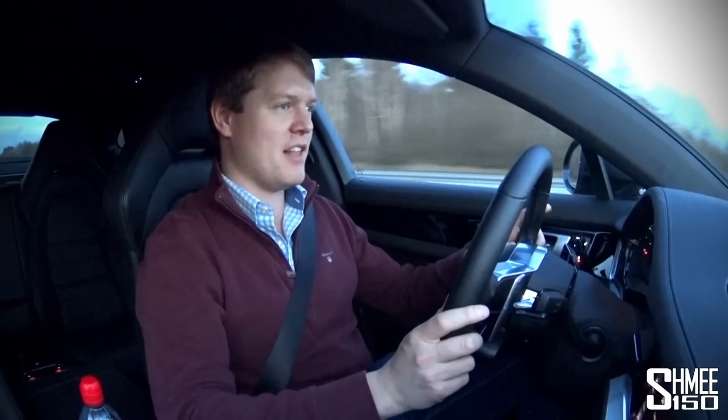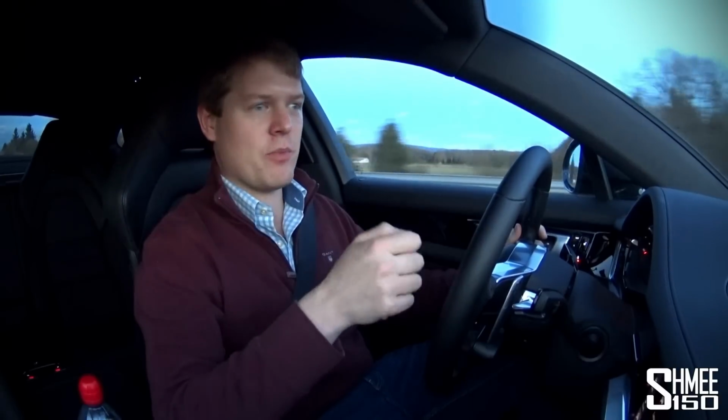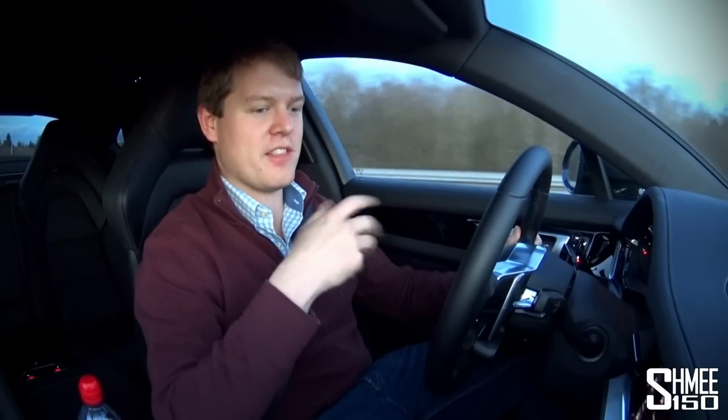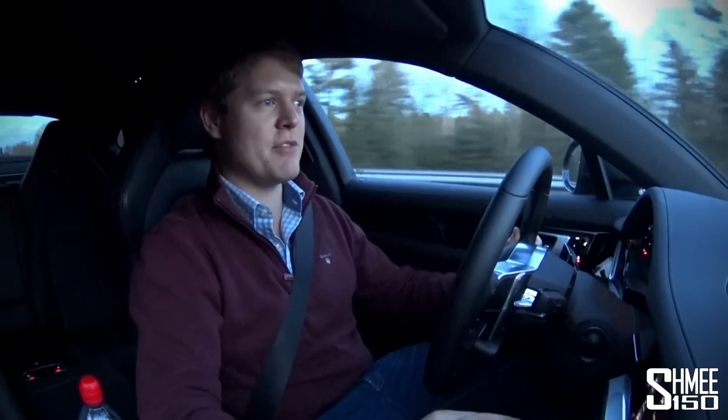What just happened, that's one thing I'm going to talk about, I think. The assistance system, so two in particular. One, the lane guidance, where it sort of tugs at the steering wheel if you cross lanes, that kind of thing. And the other, I'm not quite sure exactly what you call it, but the safety distance in front of you when you're on adaptive cruise control.